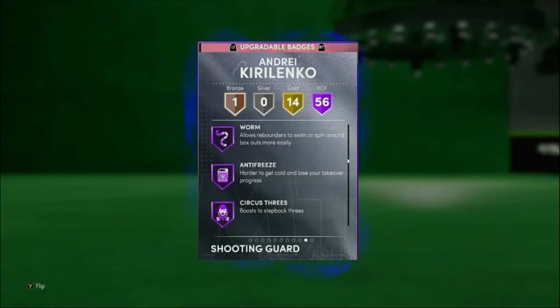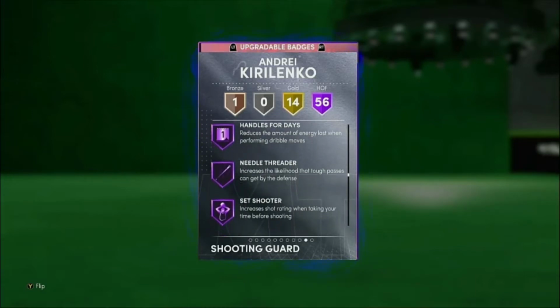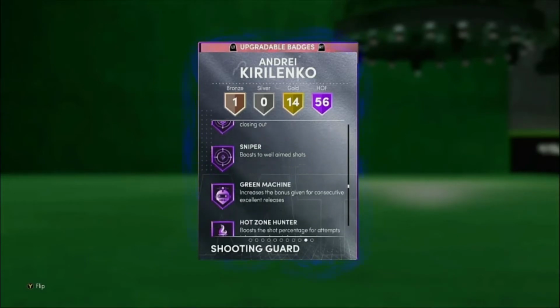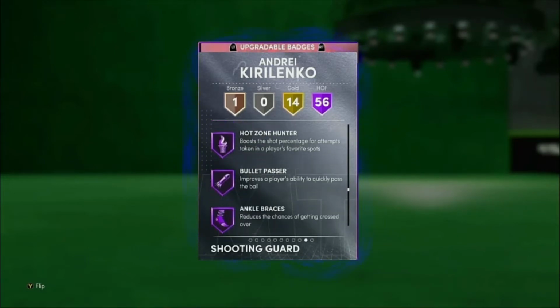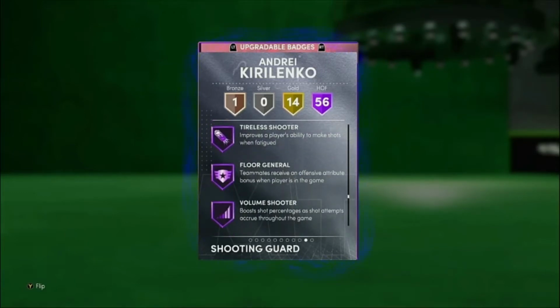Hall of Fame Worm, Antifreeze, Circuit Threes, of course, Range, High Shot, Pro Touch, Rhythm Shooter, Slit Three, Downhill, Handles for Days. Quick first step, stop and go, unpluckable, dead eye, sniper, hot zone hunter, bullet passer, clutch defender, floor general. You got a point guard with Hall of Fame defensive leader and floor general, which you got a couple of them running around. But to me, that is the best point guard, nice having a point guard that got the floor general and the defensive leader.